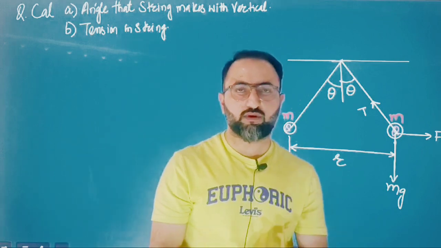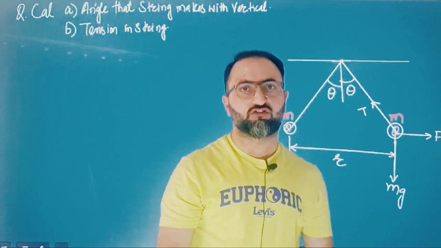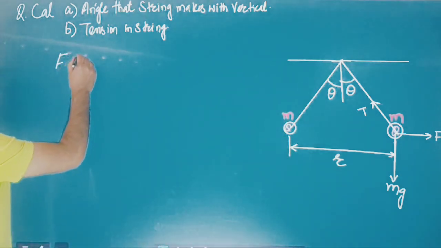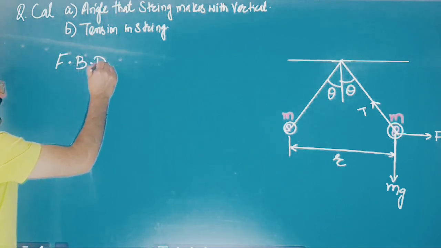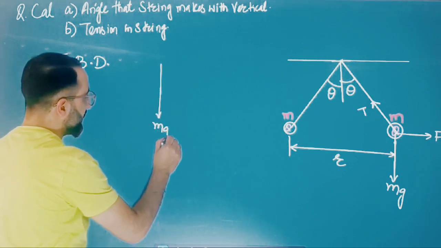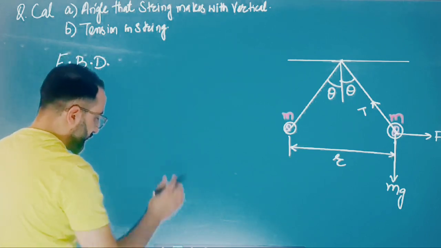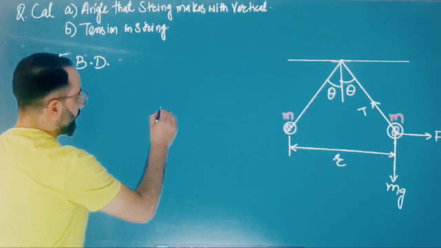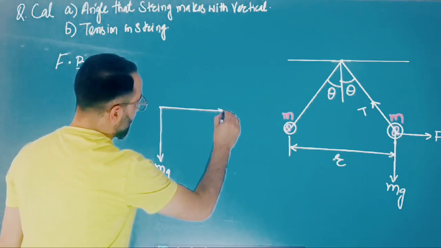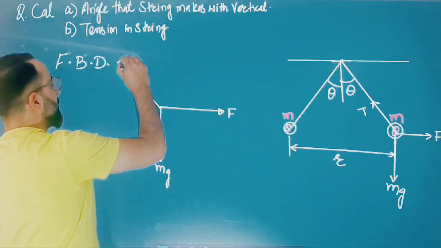Alright, तो कितने फोर्स हैं इस पे? तीन फोर्स हैं. कौन कौन सा? Weight, electrostatic force of repulsion, and the tension in the string. Okay, what I will do is make a free body diagram here. So let me construct the FBD for this particle. तो इसका जो FBD होगा, in the downward direction there is a force which is weight, m multiplied by g. In the horizontal direction there is a force which is the electrostatic force. Along this direction there is a force which is tension in the string.